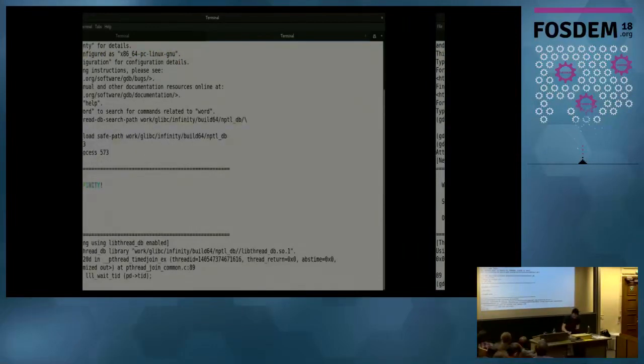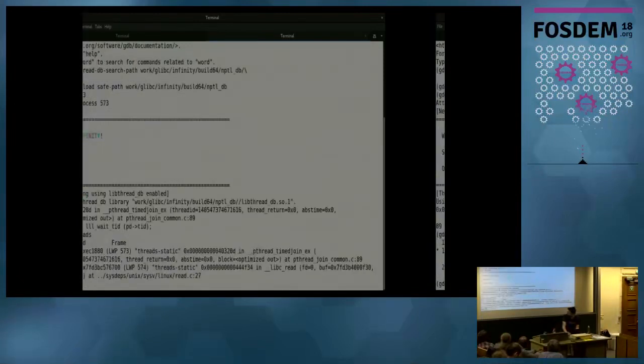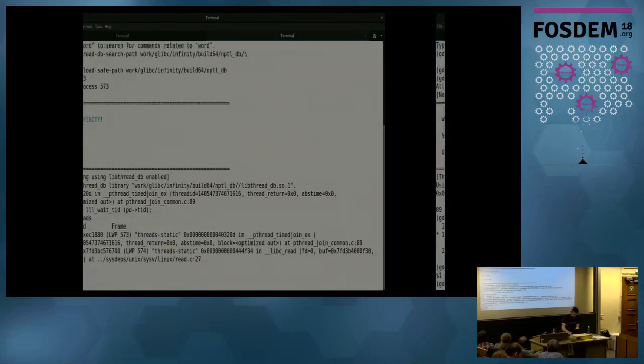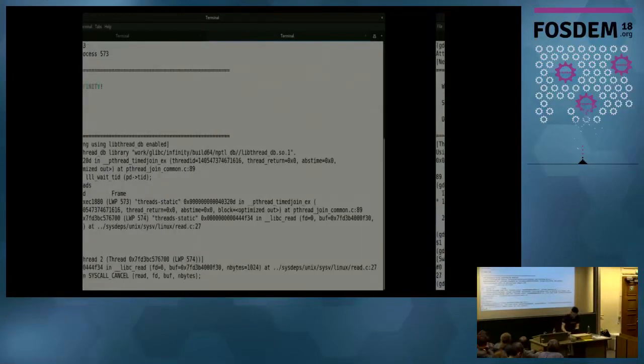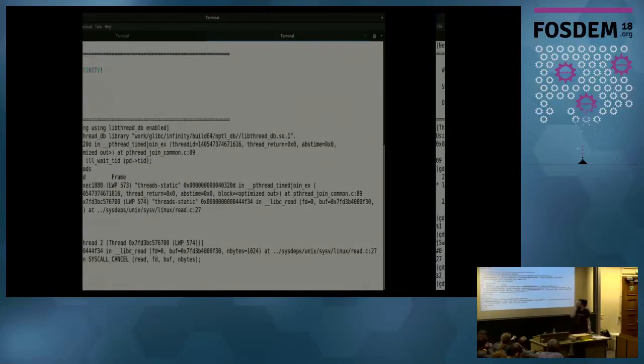And we can go info. This is a statically linked program with 2 threads. It's also got a TLS variable. But wait a minute, it's loading libthread.db, but that libthread.db is using Infinity. Exactly, it's the one in the work glibc. Oh, it's a fake Infinity libthread.db.